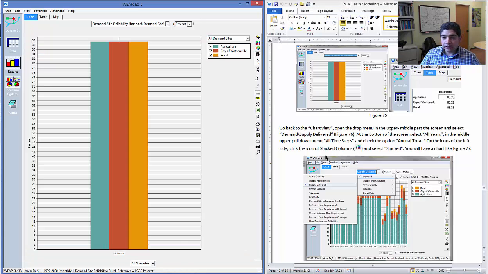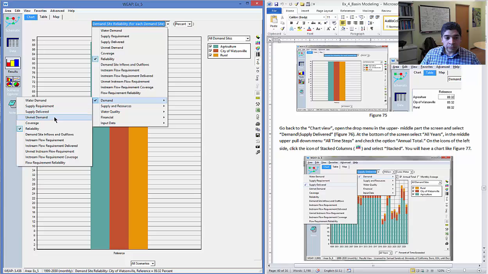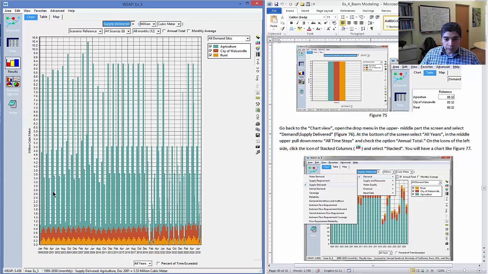So let's go back here to the chart, go here to demand, and then go here to supply delivered. Now what this is showing you is the supply delivered throughout every month. So this is one way of seeing it.